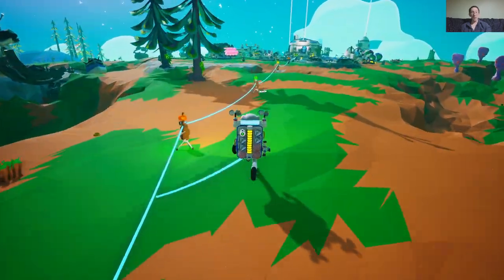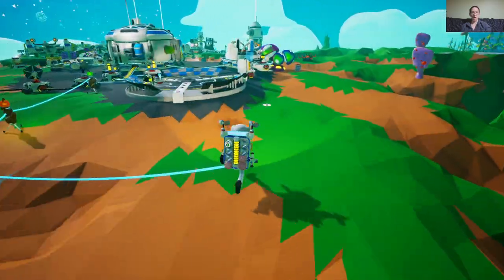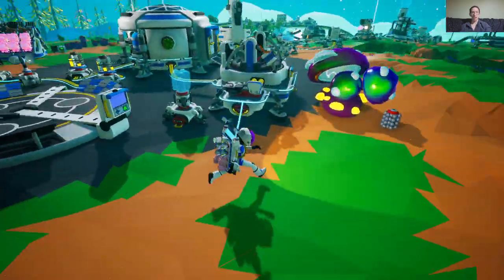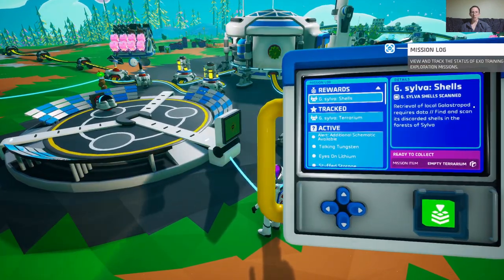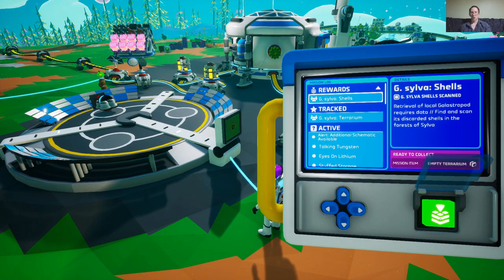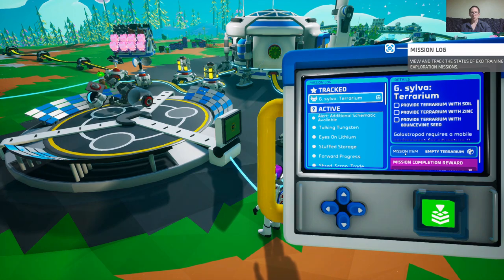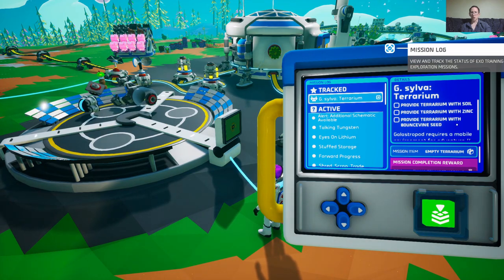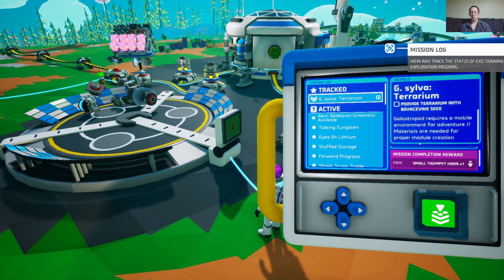You know, this was not the thing I was expecting to show you guys when I started recording this episode. This is entirely a, oh hey, I've completed a mission, let me check it out. And boom, here we go. Forest data, find the scanning discard shells. Okay. Provide terrarium with soil, provide terrarium with zinc, provide terrarium with bounce spine seed. The gastropod requires a mobile environment for adventure. Materials are needed for proper modulation.